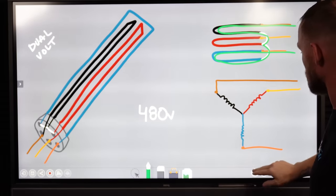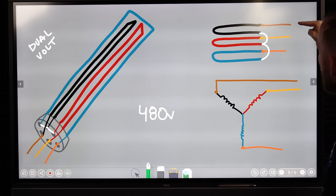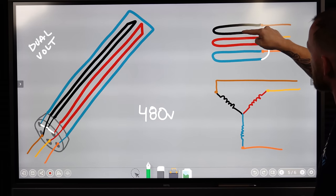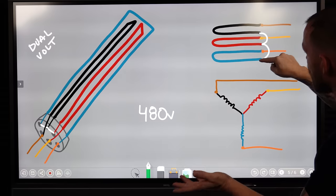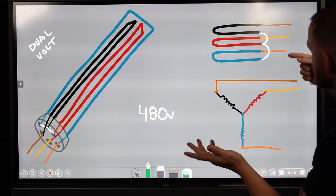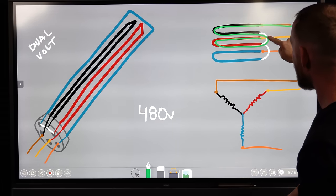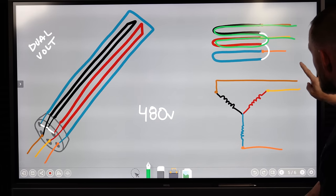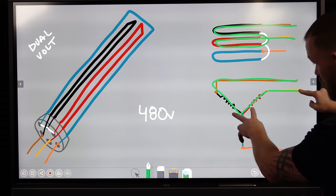Another way to look at this whole representation, we said it's gonna always go through two elements, right? Our orange is hooked to our black, it goes through black, and then we said that it was gonna go through either red or blue, doesn't really matter. So in this case, let's look through red. So we said we're gonna go through black and red to complete our circuit. Brown goes through black, goes through red, completes our circuit. You see what's going on, right?